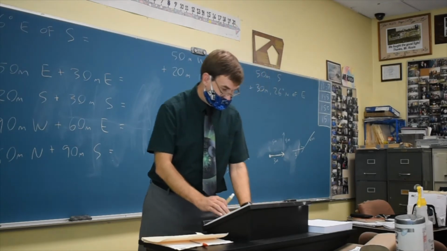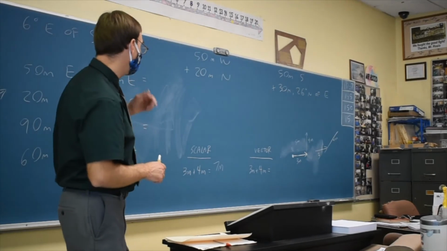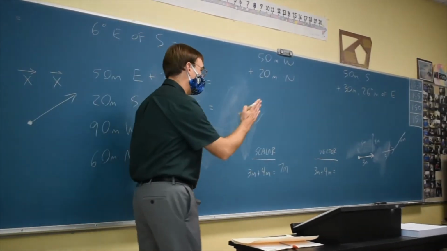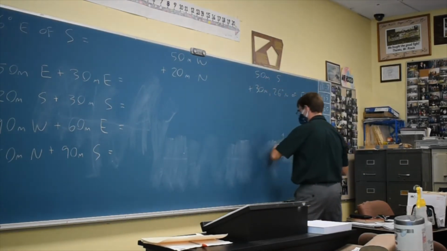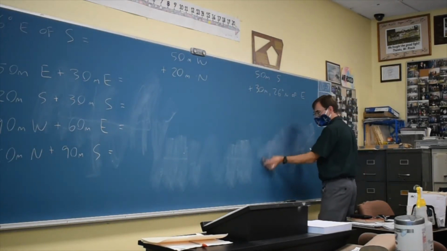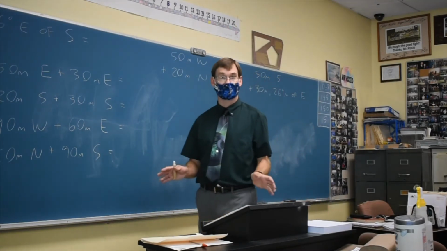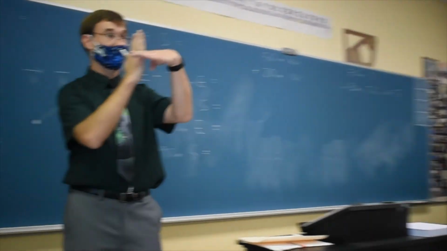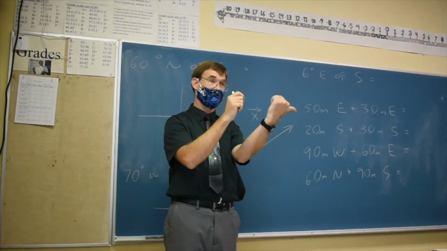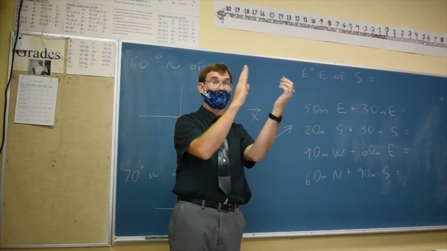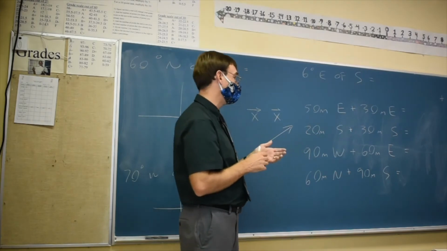Some other things just to be aware of. If you are in trig right now, when things start to go in diagonal directions, the only way you've learned how to describe diagonal directions was a thing called angles in standard position. That has nothing to do with this class. But we did a bunch of things in chapter 1 where we drew ourselves a coordinate system. 0 was this way, 90 was up, from 0 to 360. That's how we did directions in chapter 1 together.